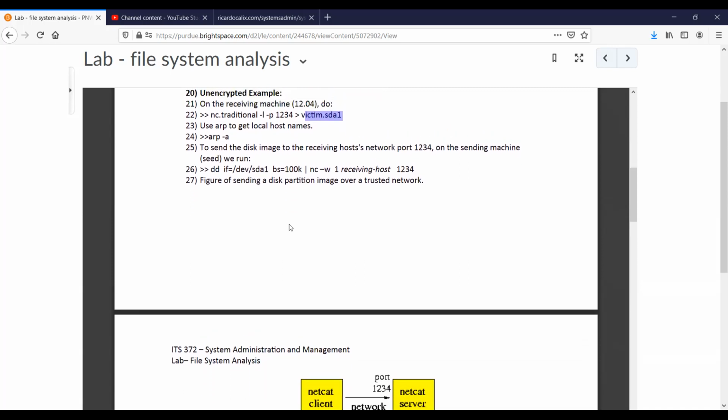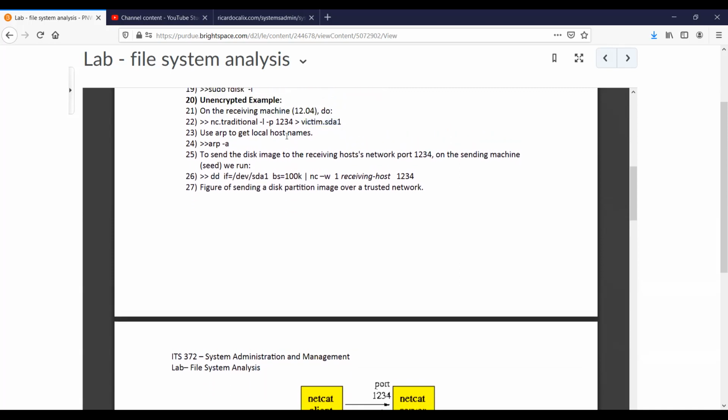Once you've done that, the forensics computer is listening on port 1234. Anything it gets, it's going to redirect to victim.sda1. Simple enough. Then you go to the compromised computer, and you run this command.